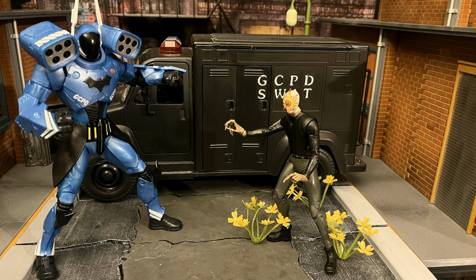So overall, this is a fantastic figure set. Most people out there want the rookie from the set, and I'm happy to add the rookie to my collection, but I'm more excited for Mr. Bloom. It's a brand new Batman rogue that I can add to the collection, and I love that sort of stuff. Now, Mr. Bloom is a very basic figure. The torso, the legs, very little detail, very little extras, pretty bland and pretty blank. I love his hands, I love his creepy fingers, I love his head with a flower on it.